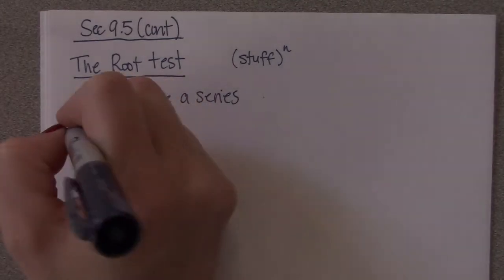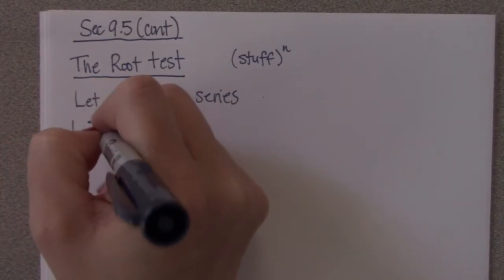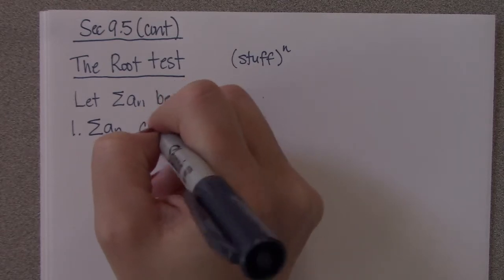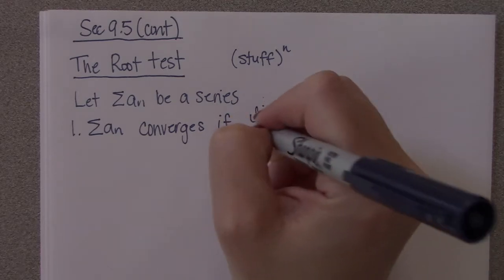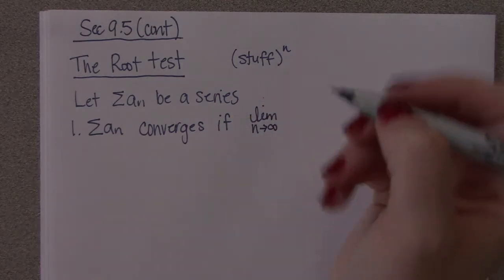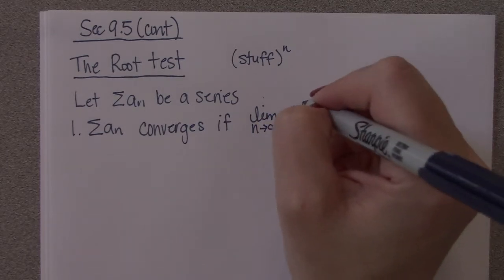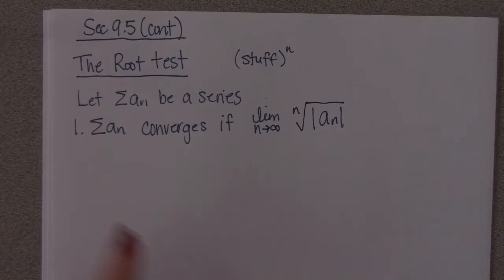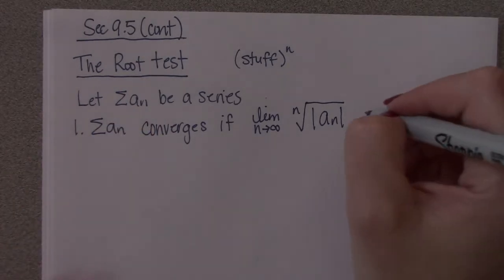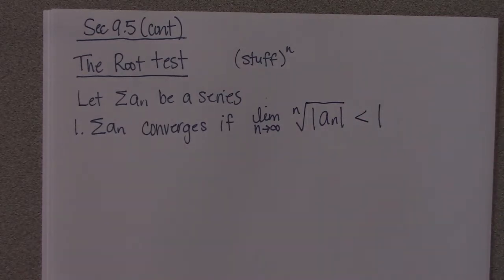So the first thing we say is our series converges if the limit as n goes to infinity of the nth root of the absolute value of our term is less than 1. So what we're going to do here is take the absolute value just like we did, so that will eliminate any negative 1s or anything that's going on. And remember, we want this stuff to be all raised to the n. So then when you take the nth root, it wipes out the exponent.